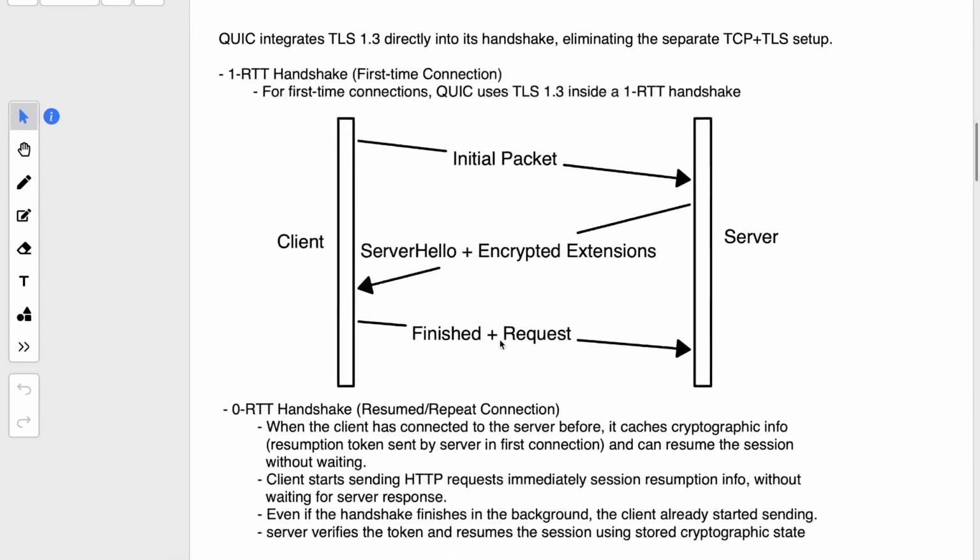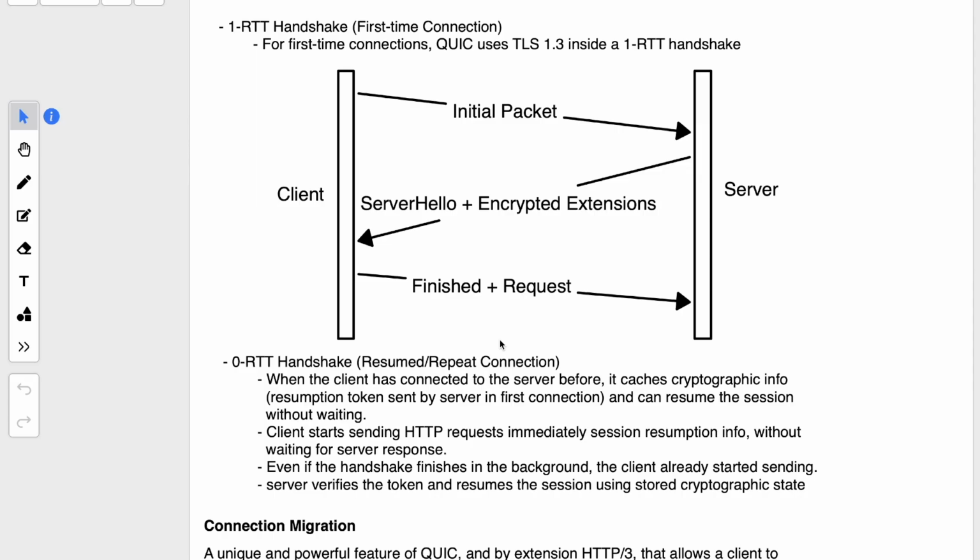But in this case, once the connection has been set up by the client on a particular server, if it wants to create another connection, the encrypted tokens sent by the server in the first connection are stored by the client, right? So let's say the first connection has been set up between client and server, data communication happened, and after it is completed the connection got dropped.